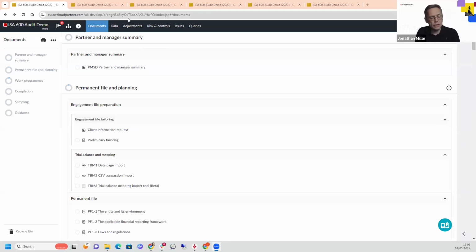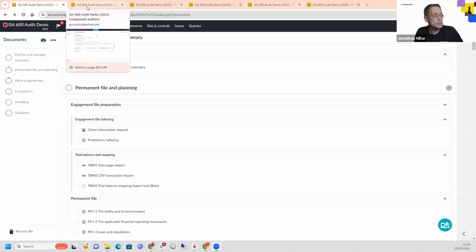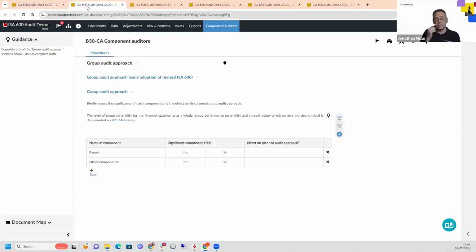So what have we got in terms of content changes for ISA 600? To be absolutely honest, there's not a great deal of change. The main focus from ISA 600 is really on identifying the components. What is a component of the audit? It's not just necessarily a subsidiary anymore.